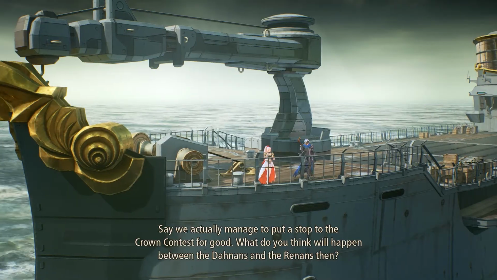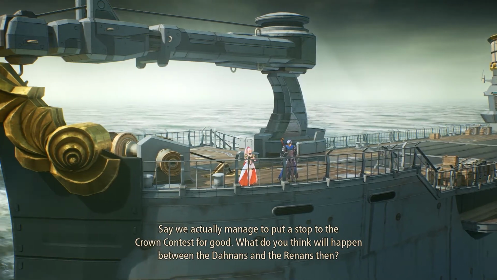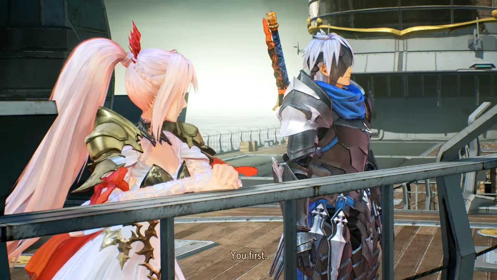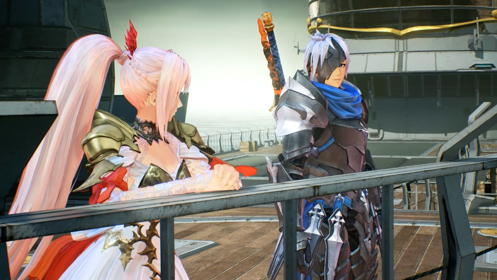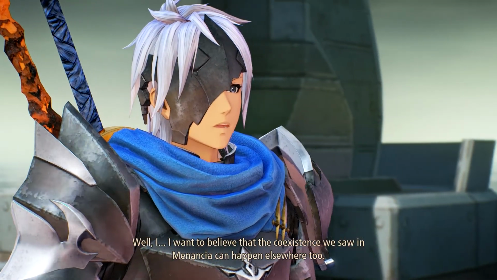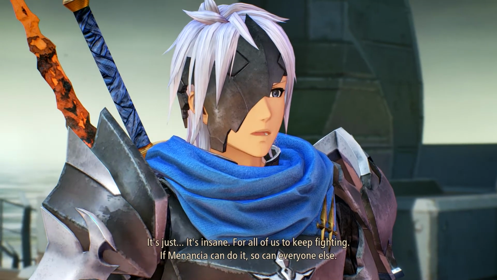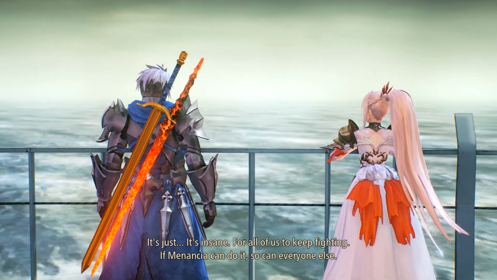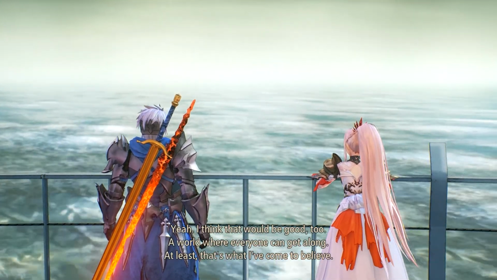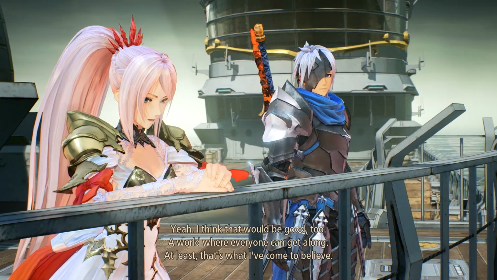True. Say we actually manage to put a stop to the crown contest for good. What do you think will happen between the Dahnans and the Renans then? You first. Well, I want to believe that the coexistence we saw in Menancia can happen elsewhere, too. It's insane for all of us to keep fighting. If Menancia can do it, so can everyone else. Yeah, I think that would be good too. A world where everyone can get along. At least, that's what I've come to believe.